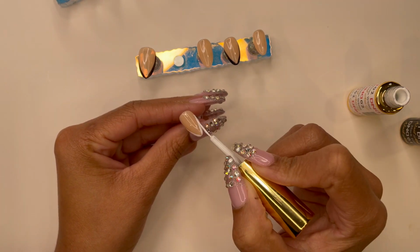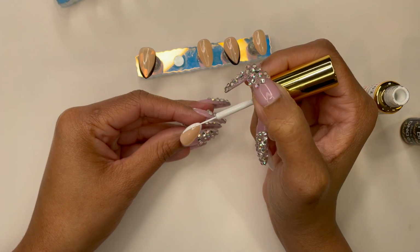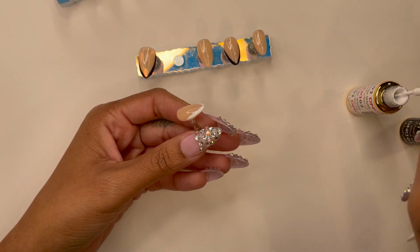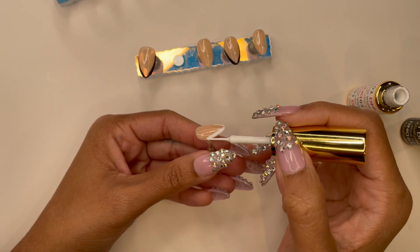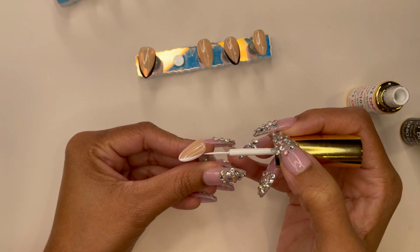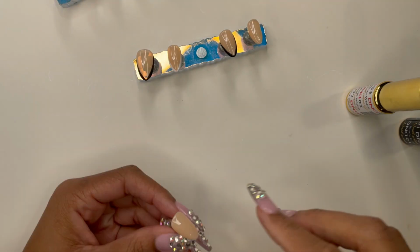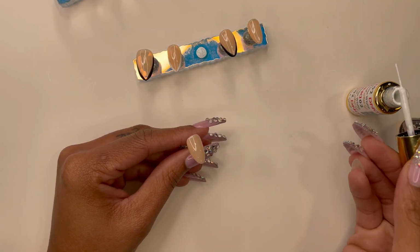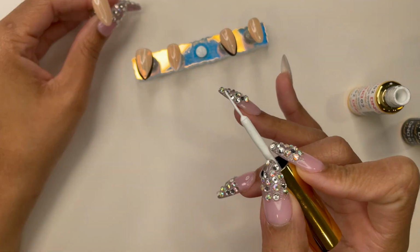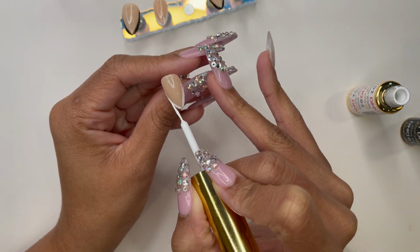And so in the video, I'm just going to be showing you all my struggles and trying to get that point like dead in the center. And in reality, it's not really always perfect when it comes to doing nails. Like I always say, your mistakes can become masterpieces. And so as I continue to make mistakes with it, I just go with it and see what it turns out to be. And this set turned out really, really cute.